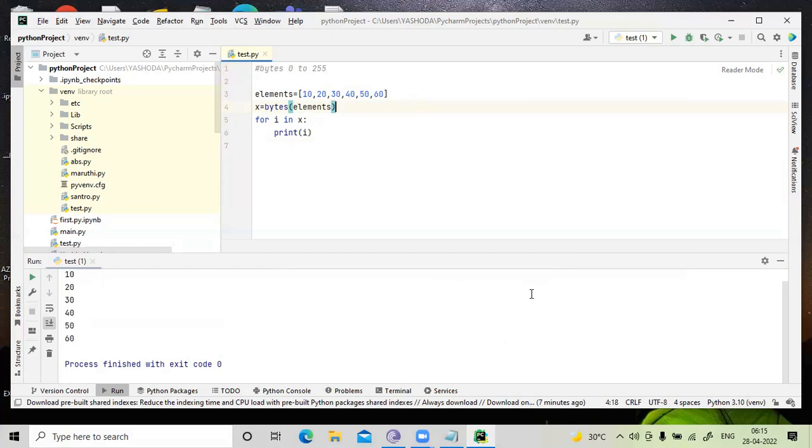So for i in x and colon. For i in x, not int, for i in x. So I'm taking a variable. This is for some variable in x, which we call a collection. A collection can be anything. It can be an array, it can be bytes, it can be a byte array, it can be a string, it can be anything. So for variable in collection. Anyway, we'll come to the for loop specifically. As of now, i is a variable. For i in x, print i. That's it. Simple.